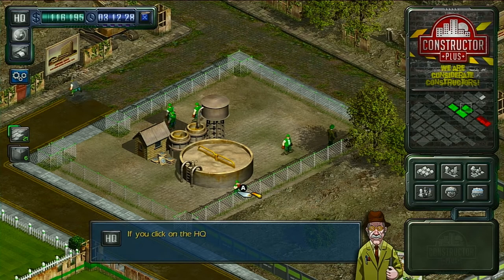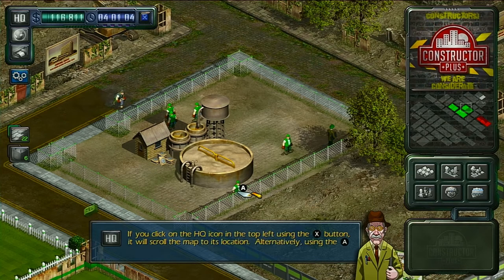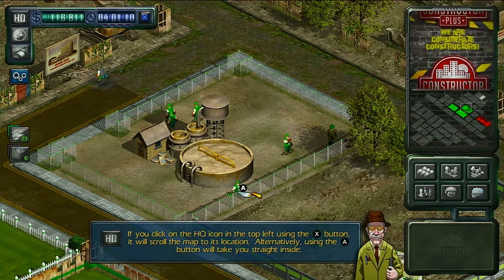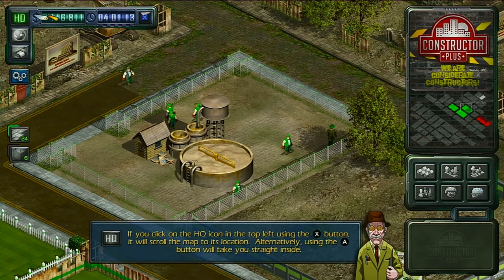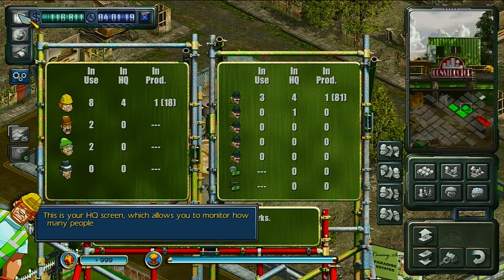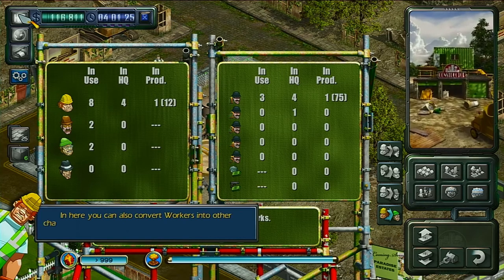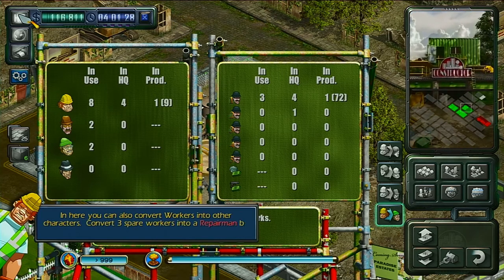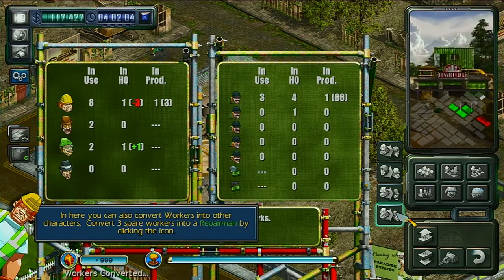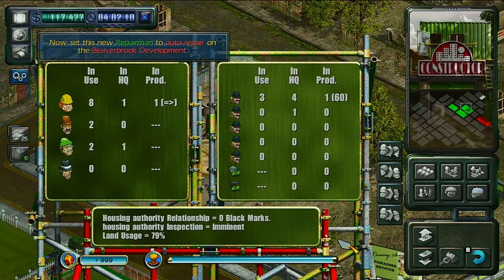If you click on the HQ icon in the top left using the X button, it will scroll the map to its location. Alternatively, using the A button will take you straight inside. This is your HQ screen, which allows you to monitor how many people and tenants you currently have or are in production. In here, you can also convert workers into other characters. Convert three spare workers into a repairman by clicking the icon. Now, set this new repairman to auto repair on the Beaverbrook estate.